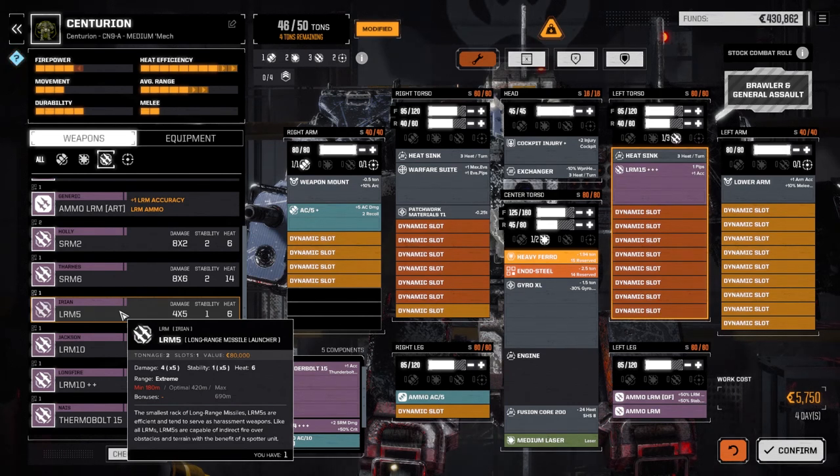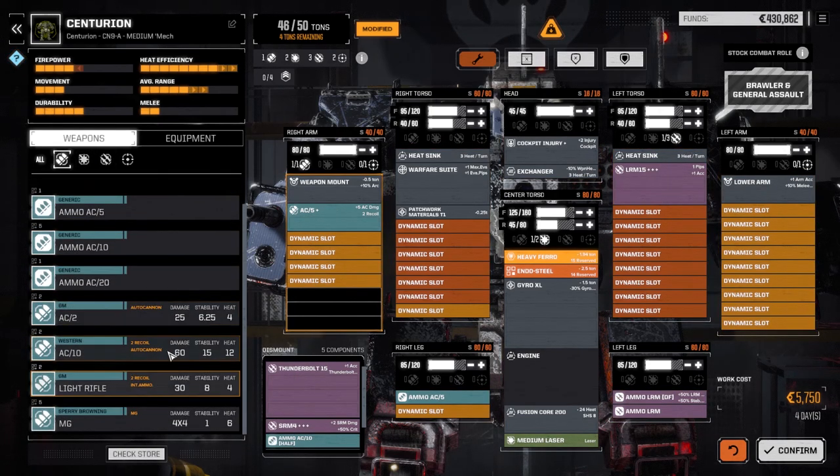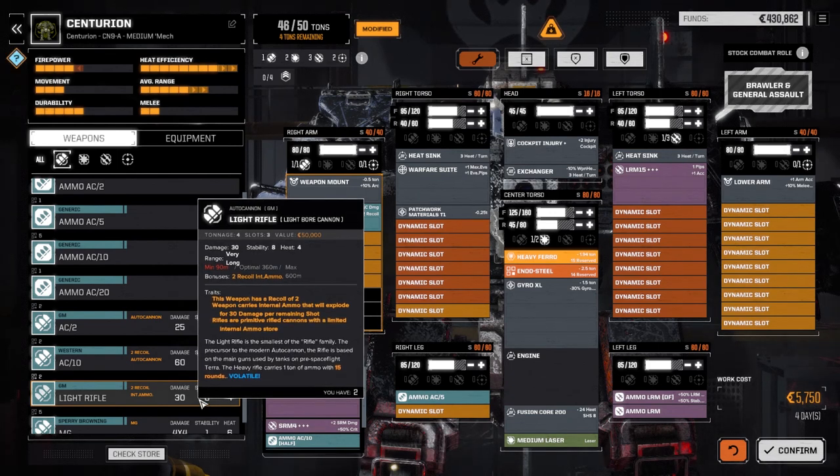You know what? I just don't think we have enough to pull this off yet. We need something ballistic that's light. Like, the light rifle is what? 4 tons. We could drop the light rifle in. It's got 15 rounds, 30 damage. It's definitely better than the AC-2. 2 recoil, though.